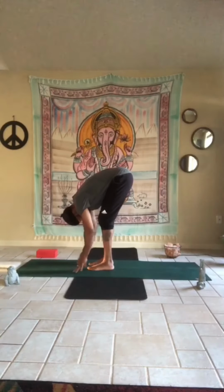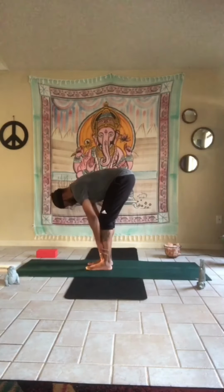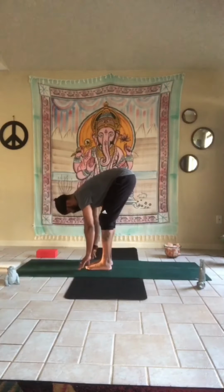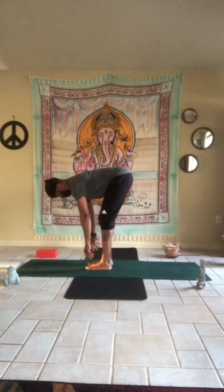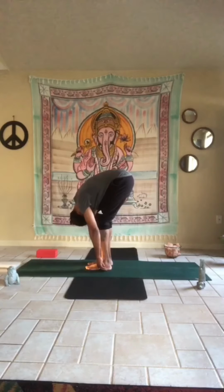Release the hands. Inhale up to a flat back. Exhale, fold forward. Again, we're going to inhale up to a flat back, grabbing onto our shins. We want to make sure we can set a glass of wine on our back. Inhaling up last time. And exhaling, fold forward, letting the head hang heavy.